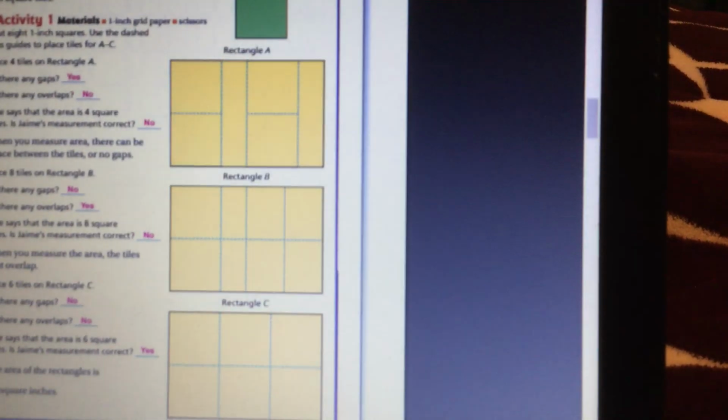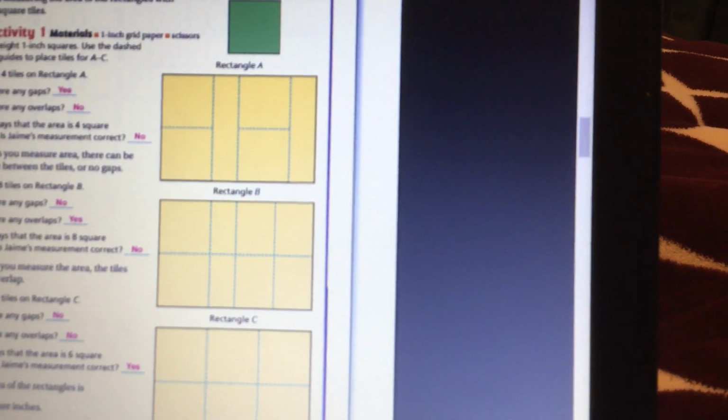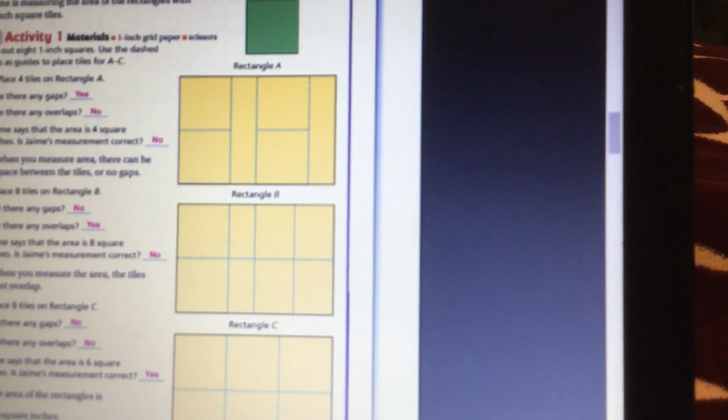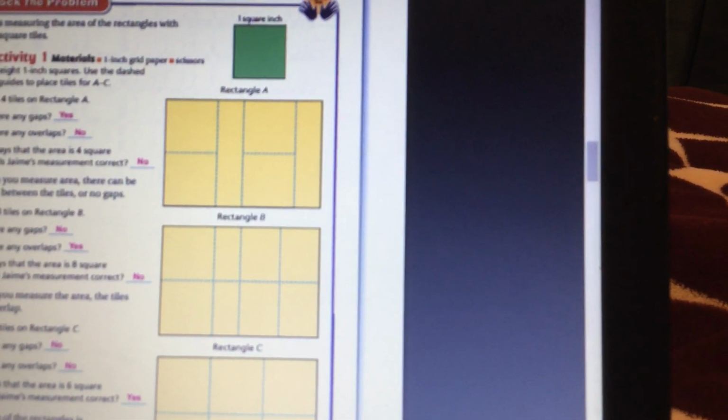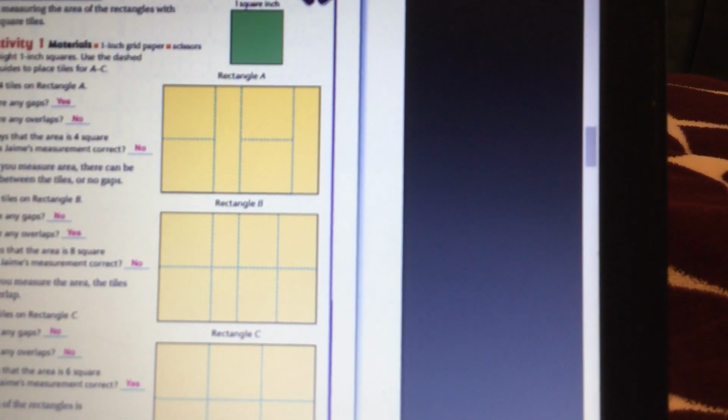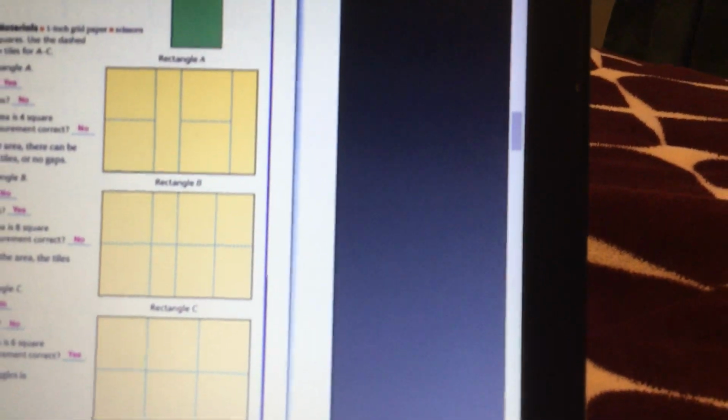And I want to show you another figure right here on the computer. If you look at rectangle A, do you see how they've split up that rectangle and it is not very equal? They have blank spaces in between the squares. Right here they have two squares and then a blank space and then another two squares and a blank space. So we can't say that they are measuring the area in 1 foot by 1 foot or 1 inch by 1 inch, because they are not equal areas. We have random places and spaces in between our squares, so we can't figure out the area of that with the way that they've broken that up.